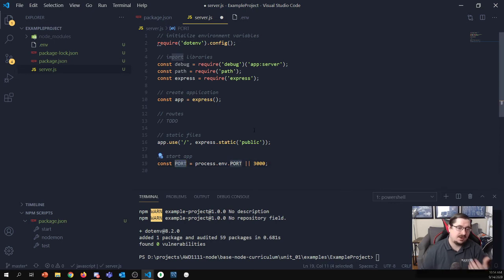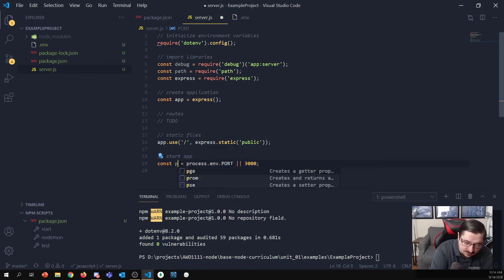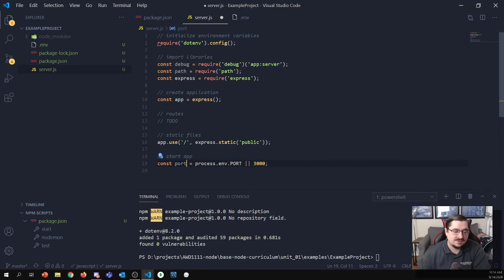One question that's been asked a few times is why is this port uppercase? And it really doesn't have to be. This could be easily written as port all lowercase. The only reason that I typically write that as uppercase is the syntax convention that we have from other languages, that if you really have a constant, which this is kind of a global constant, then we typically write it as uppercase.